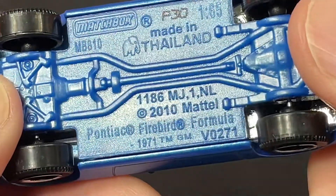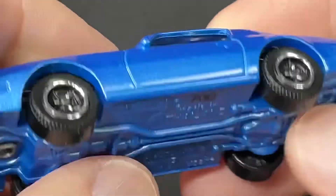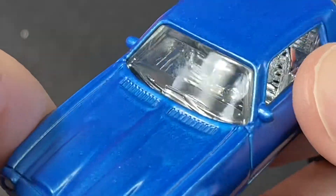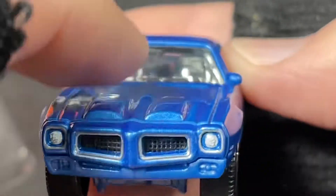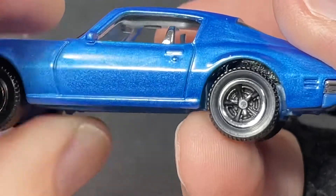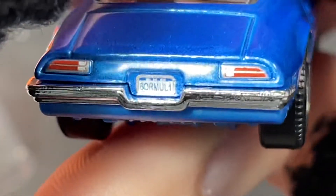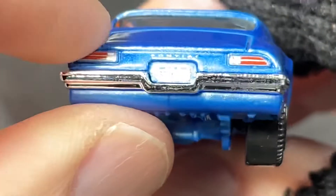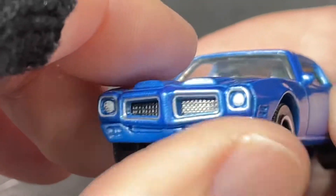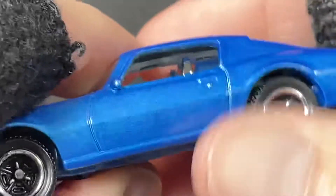And then it also comes with this other nice, beautiful car — it's a Pontiac Firebird Formula. 1:65 scale, so a little off from 1:64. 1971, beautiful color. The interior is chrome, which is kind of crazy. A couple of nice windshield wipers, mirrors on the side. Beautiful front end — I love the scoops on the hood. Nice five-spoke wheels with a little three-spoke decoration in them — looks really cool. Check out the lights, the bumper — very cool. I like how they matched the blue base with the car, it looks really good. The base is plastic on the bottom, die cast on the top, with a plastic chrome bumper sandwiched in between. Very interesting how they did that.